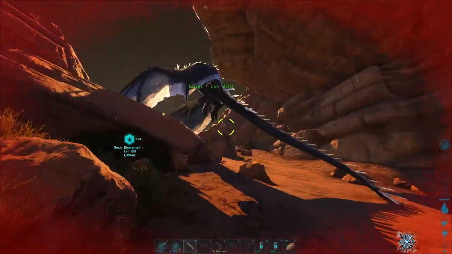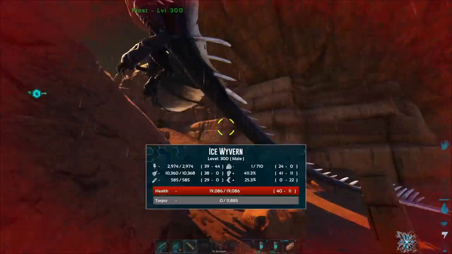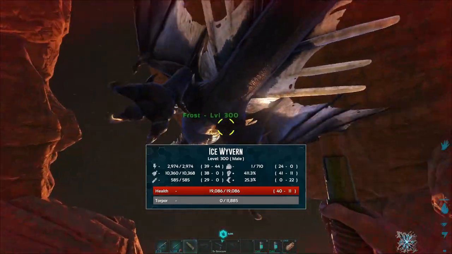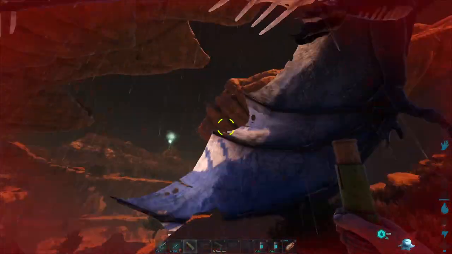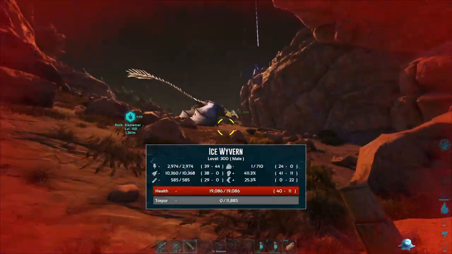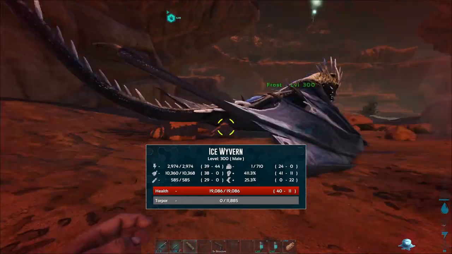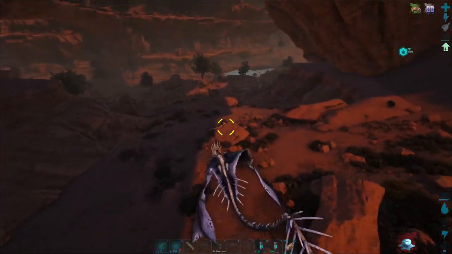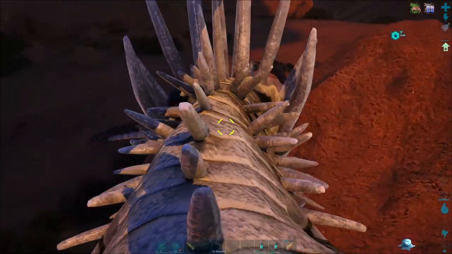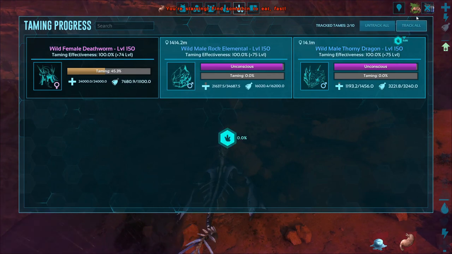Frost, you prick! You couldn't land? Really? I need to actually probably whistle flyer land. No. Come back here. Okay. Perfect. He's down. I mean, here we go. Track the dragon.